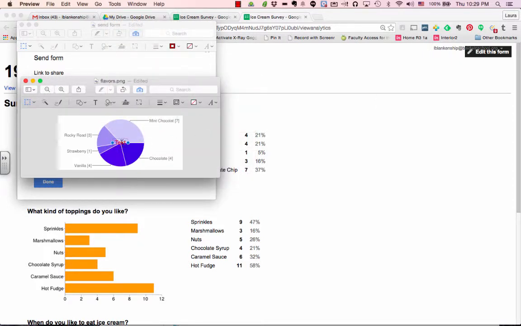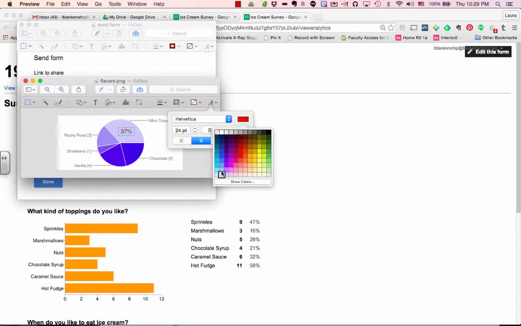And I've got a little text thing, and there's my little hand, so I can move it up here. And I'm going to double click to get rid of that default, and I'm going to put 37% right there. And I could change the color of this. I could make it black or white or something like that if I just highlight it and go right here and make this black.